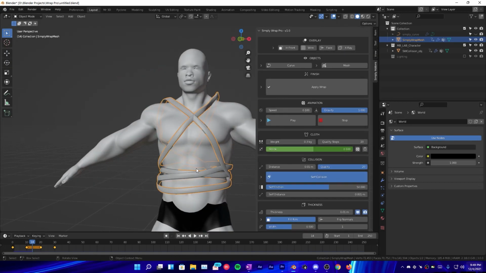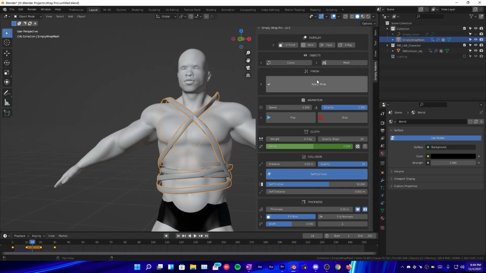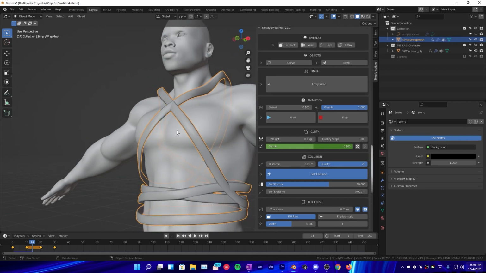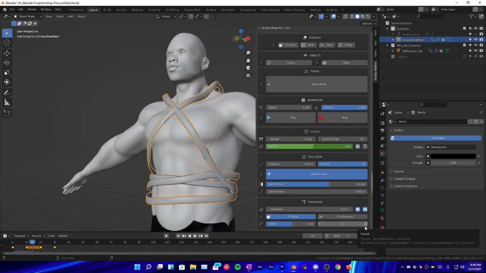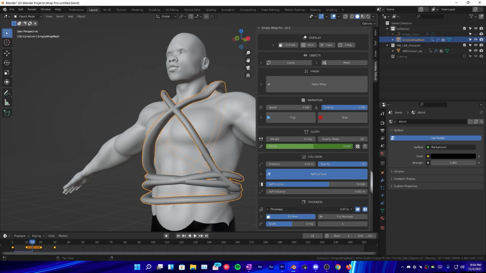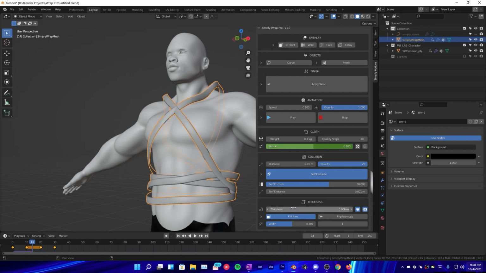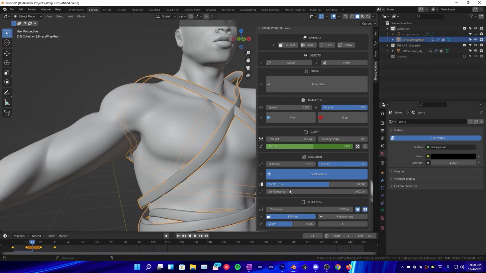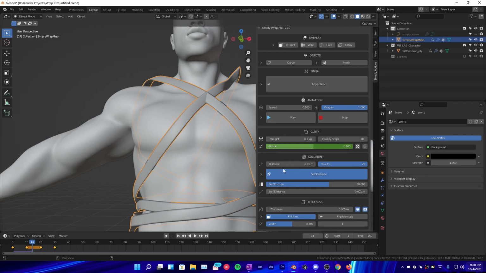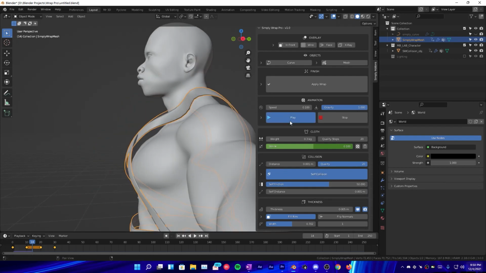Now, if you press N on your keyboard, you will see that we have a lot of options. So if you don't like the result, you can also change the width if you want to. And then we have repeat. It increases the resolution of the wrap. Then we have thickness of the wrap, which I would like to go with 0.005. And then we have self friction, self distance. You can play around with these, have fun. And then we have collision distance. I'm gonna decrease this just a little bit.